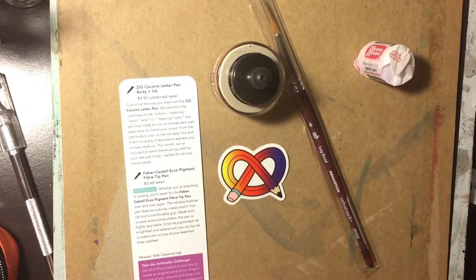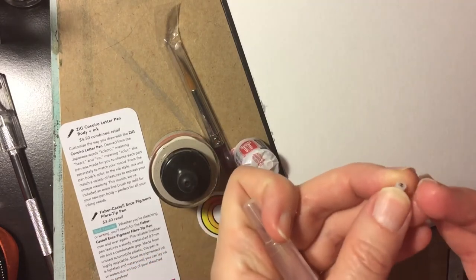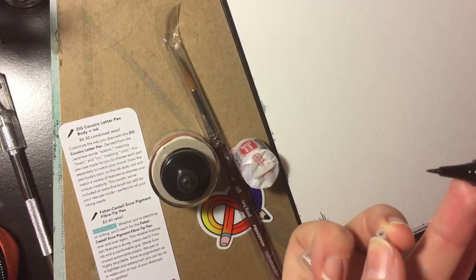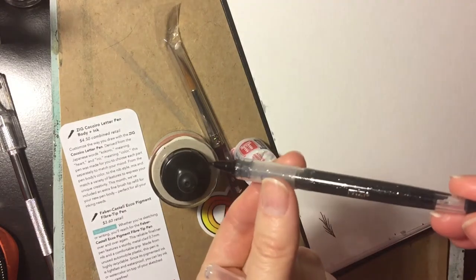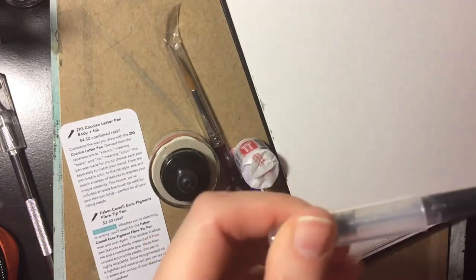I need some paper. I have to use one of my nice books. All my junk paper's packed right now. So let's see. So I am to the label. Oh, it's got a little rubber protector. Oh, this looks like a little brush. It's an extra fine brush tip. I've never seen this before, but it's sparkly. And the ink is not sparkly. It's a neat pen. I love pens.